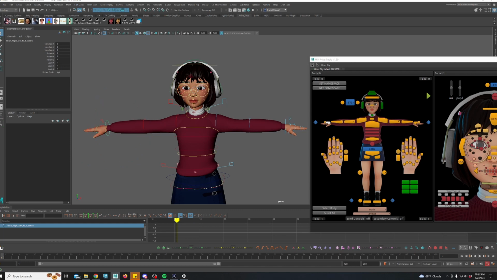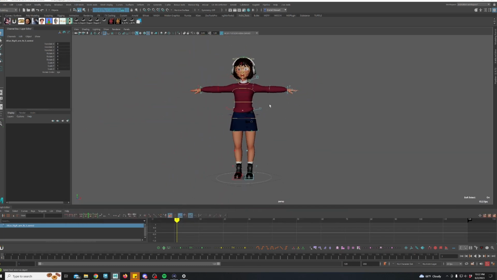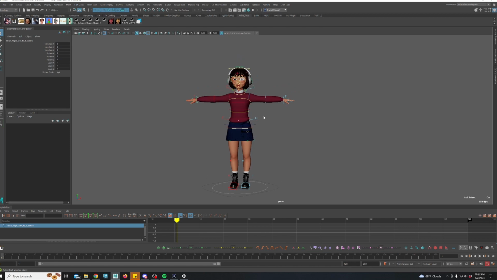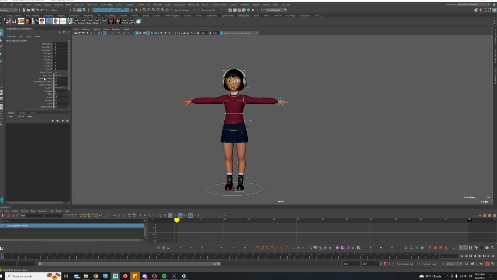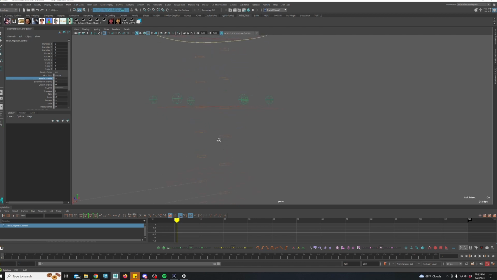So that's just a quick overview of our tools, and let's get to a quick rig breakdown just so I can showcase a few of the features that may be a little harder to find. So we have bind controls. These are just your typical bindies. Secondary controls, which are connected to your bind controls, I believe. They're there. They're just very tiny.